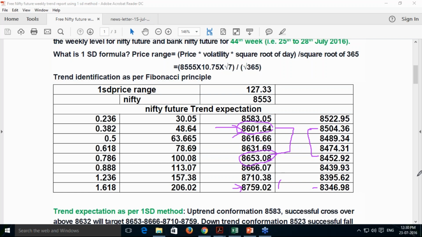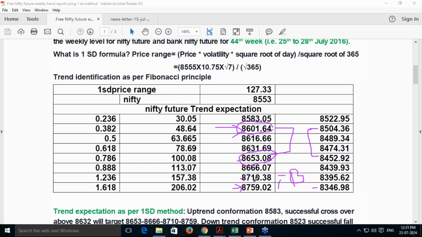And since you are in the last leg, the last week of the settlement period, you can also think of conversion strategies. Conversion strategy is highly rewarding. Also you can think of calendar spreads. Suppose you are getting an uptrend breakout here, so you know that yes, it can have a target of 650 or 700 if it is moving up.